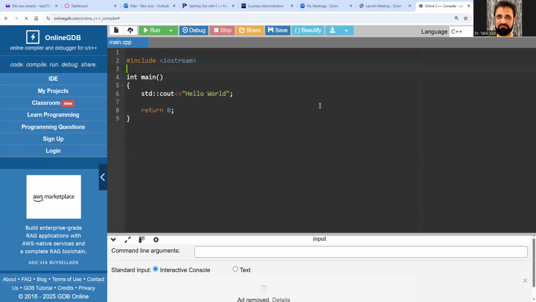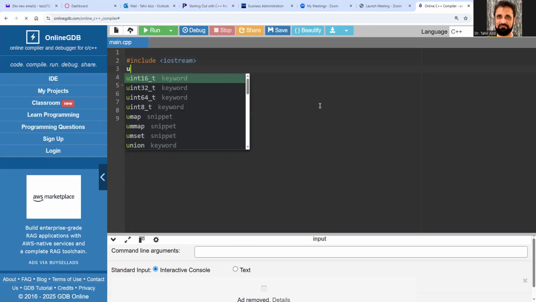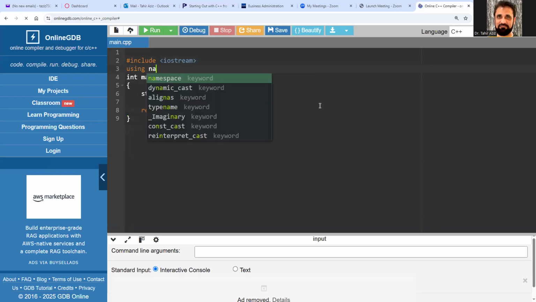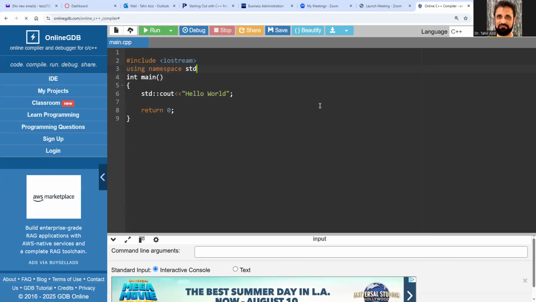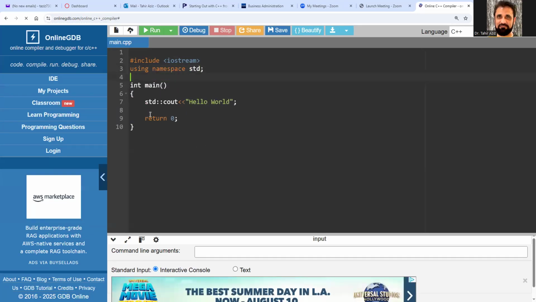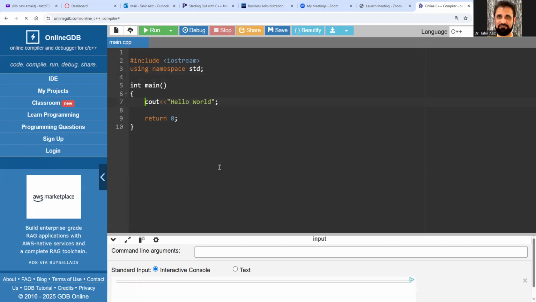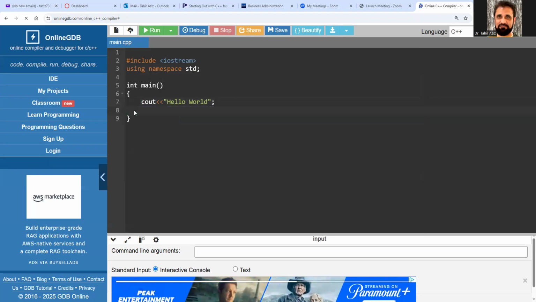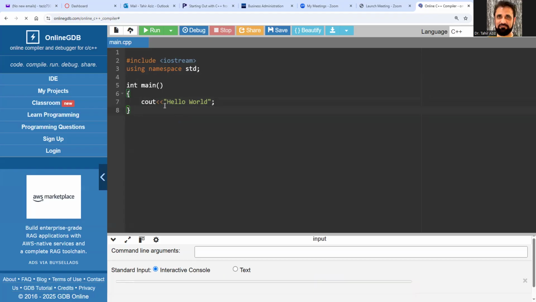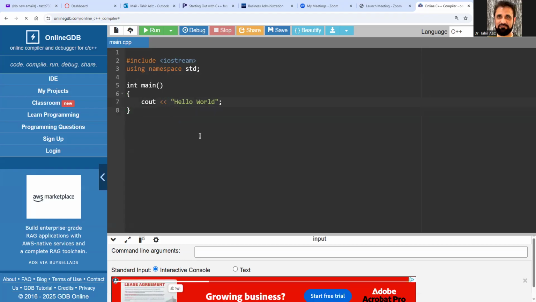I also encourage you to use using namespace std, semicolon at the end. By doing that, you don't have to put std with each one of these lines, especially for cout and cin for input and output purposes. So if I clear some of the things, this is a fully functional program. And feel free to be generous with spaces for each one of those statements.